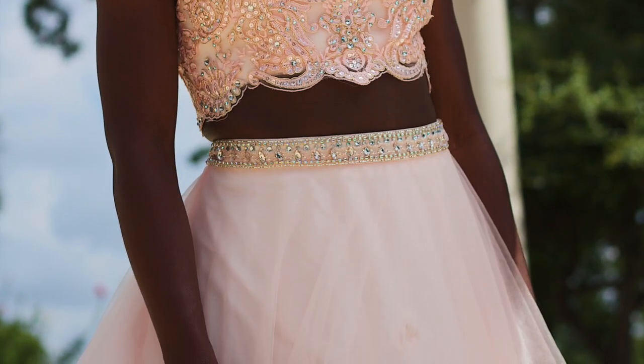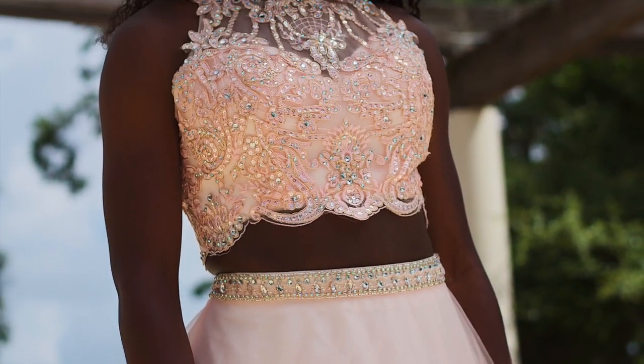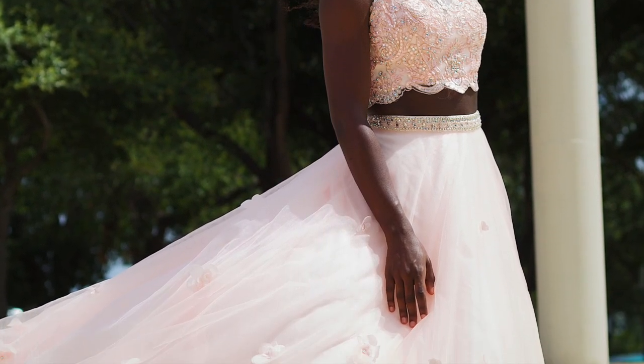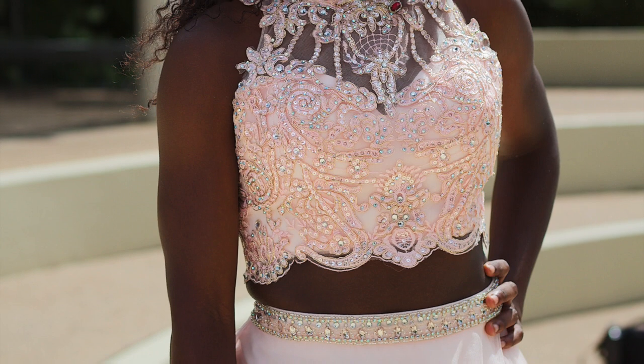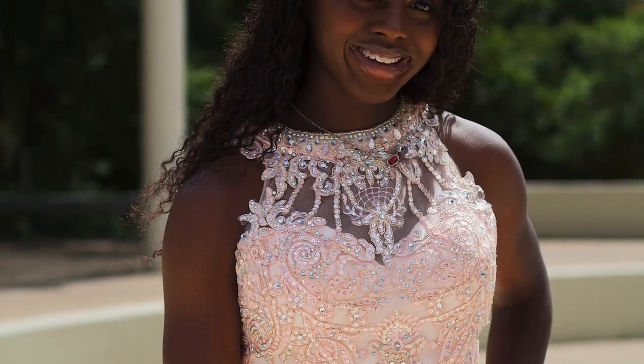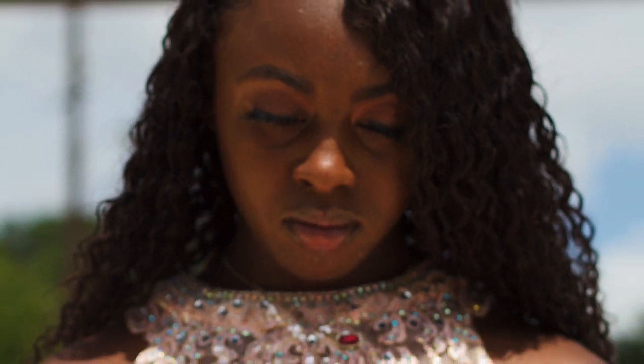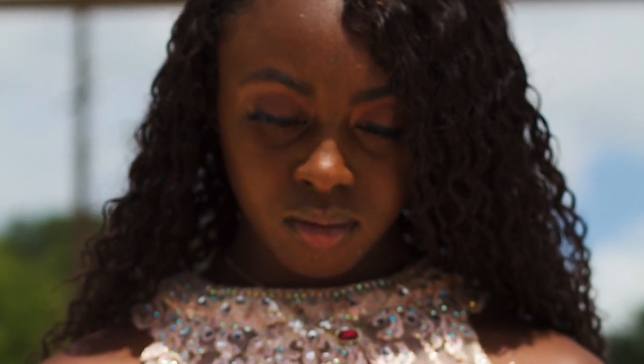The photo shoot was probably one of my favorite events. It gave her an opportunity to dress up and see how her dress was going to do before the big event. And we also took this opportunity to take one of the pictures and have it blown up to have on display at her actual Sweet 16 party. So you may want to work out a deal with your photographer to take pictures for the photo shoot as well as be your photographer at your event.